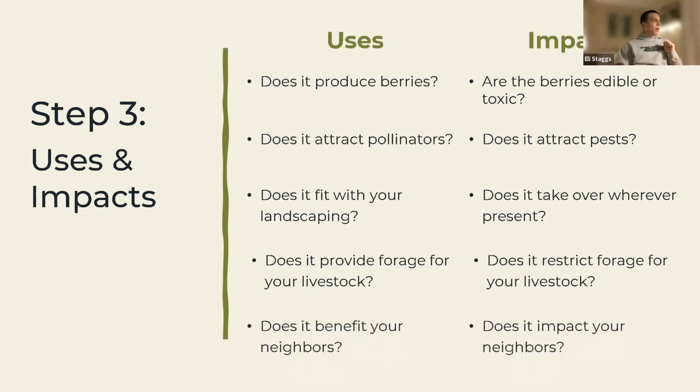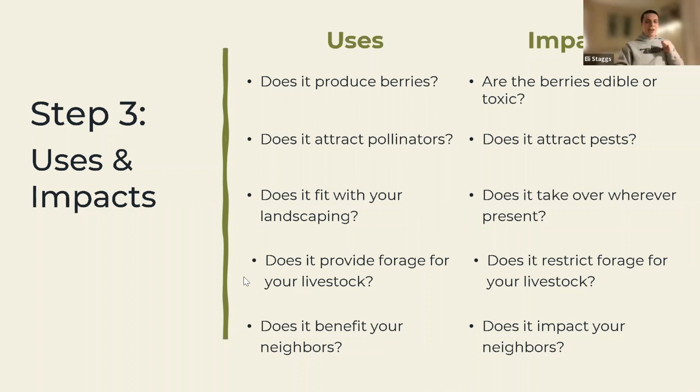And then this, does the plant benefit your neighbors, or does it impact your neighbors? Are you planting a plant for privacy that is going to remain in place and keep your privacy between you and your neighbor, or are you going to have something growing over on top of their fence that you might need to trim back every so often?